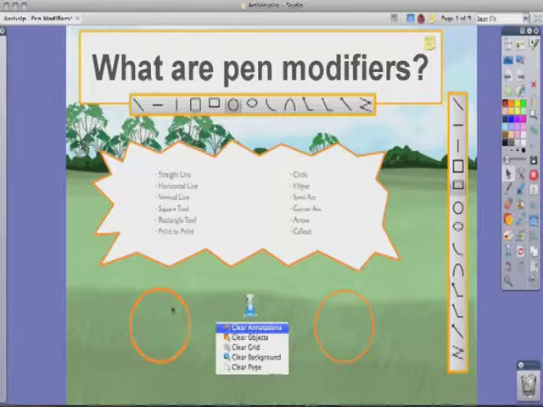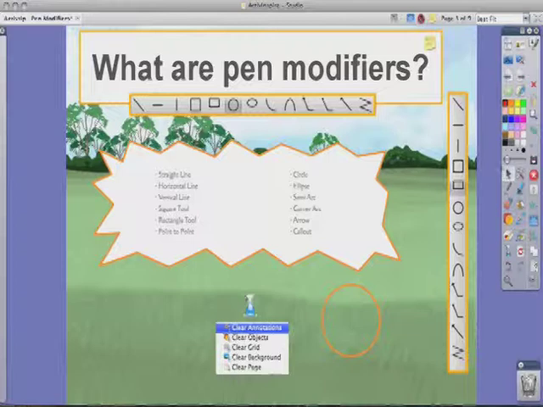So what I have down here are two circles. One was created using the shapes, one was created using the pen modifier. How can we tell? Well, if I get my magic ink, I can tell this one's a shape, but this one was created by the pen modifier. So it allows me to use my pen, my eraser, and my magic ink to create any one of these kinds of shapes, whether it be a straight line, horizontal, corner arc, semi-arc, etc.